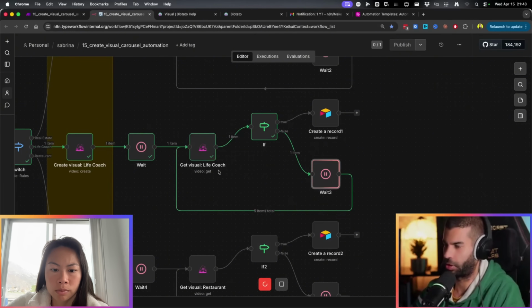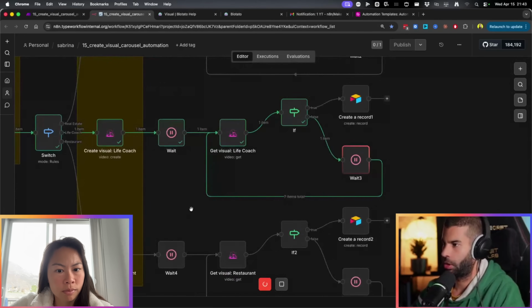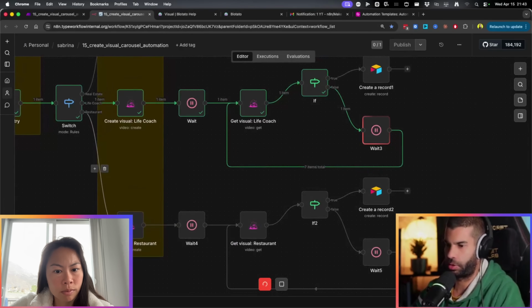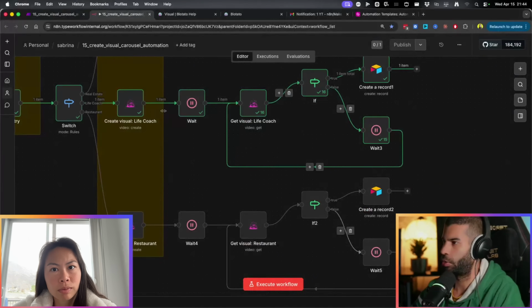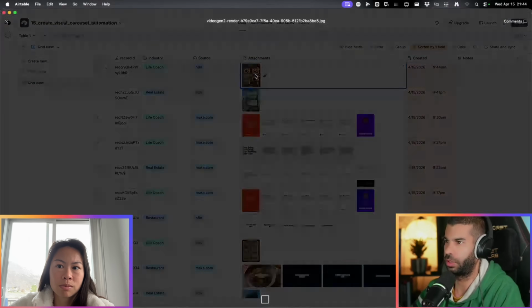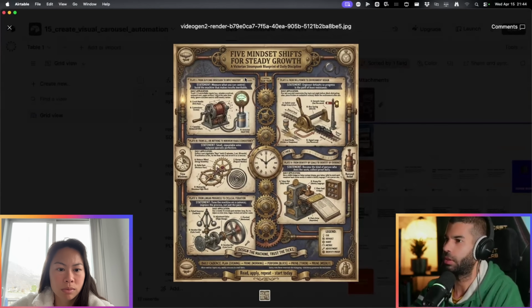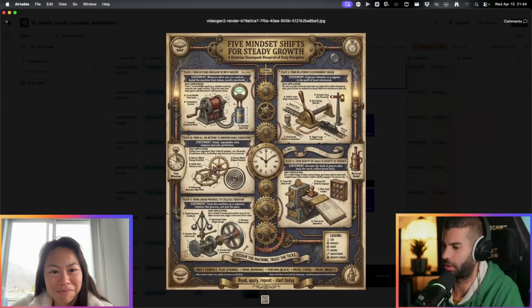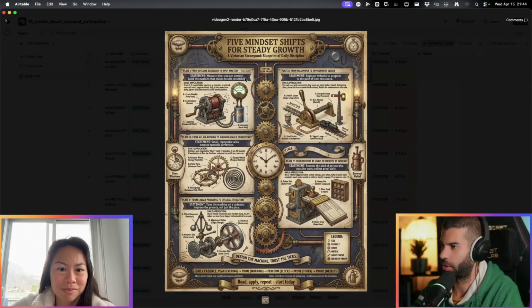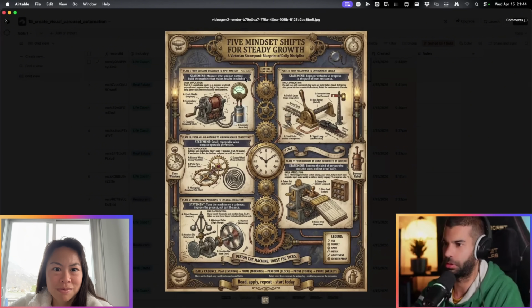However, with n8n, it's pretty straightforward for you to plug and play this template, and once it's ready, it will create a record in Airtable. So we'll let that finish, and then we'll run through the final branch right here, which is the restaurant branch. So Live Coach has finished. If we look at the infographic generated there, I don't know if I can zoom in, not really, but there's a lot of detail happening in that infographic right there. So using the latest models to get the output right there.